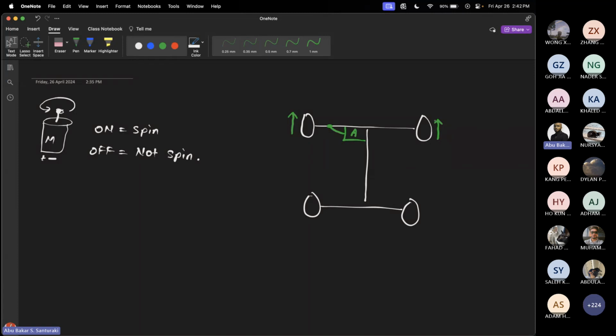That makes sense, right? Now, imagine if I take the same motor and I flip it upside down. In other words, it's facing one direction and I flip it upside down facing the other direction. The direction of spin will reverse. So that means if I take the same type of motor and I apply it, and this time I flip it, and let's say I call it motor B, attach it to the same spindle, it means if I attach something to motor B, I can get the movement backwards. The wheels will spin in the opposite direction.